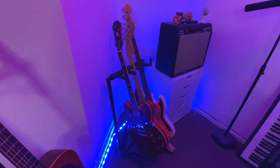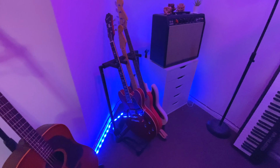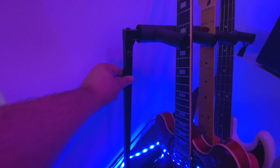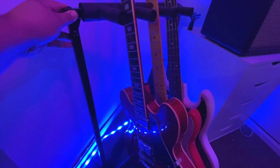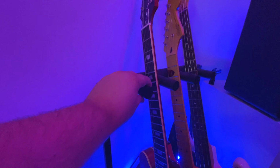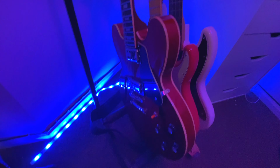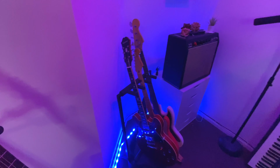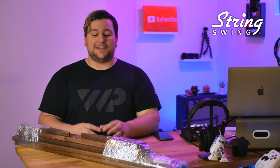This is the guitar stand I've used ever since I moved to the States in 2010. It's cheap, it's made of metal, it is super wobbly. These things always come off, and it's just not a great stand. We can do better. So my friend Tyler at String Swing wanted to send me this.